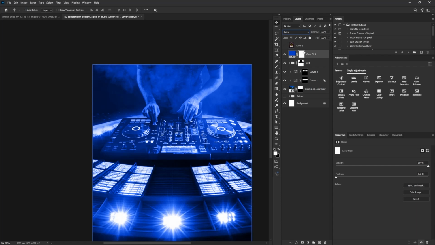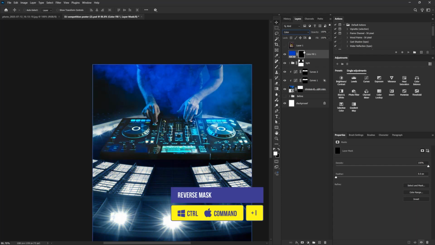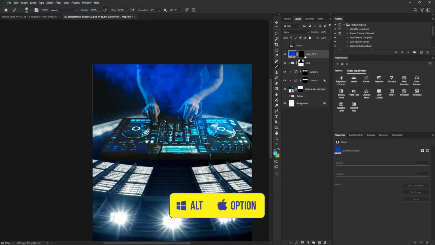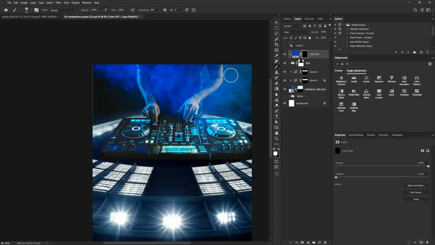Then I'm going to reverse the layer mask by hitting Control I. Then I'm going to select the brush tool. Make sure your foreground is still set to white. Then we're going to bring this back. But as it is right now, I'm not really feeling what's going on here. This should be only for this layer. So I'm going to hold down Alt and place my mouse in between the two layers and clip this. Whatever I do now will only affect this layer. So I'm going to select the layer mask now and apply this to the light layer there.